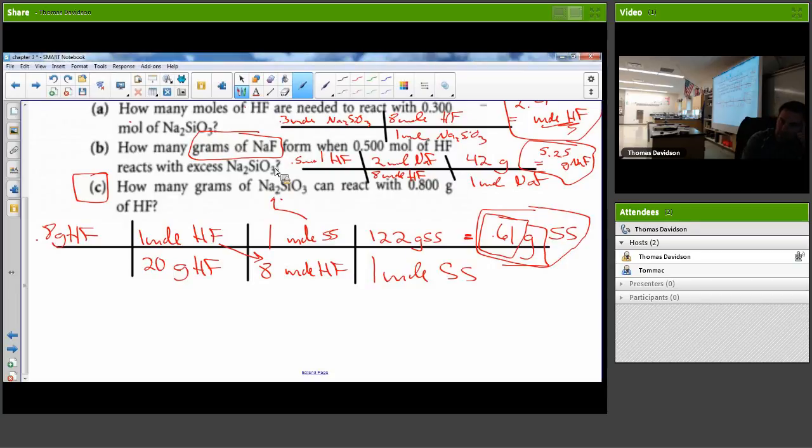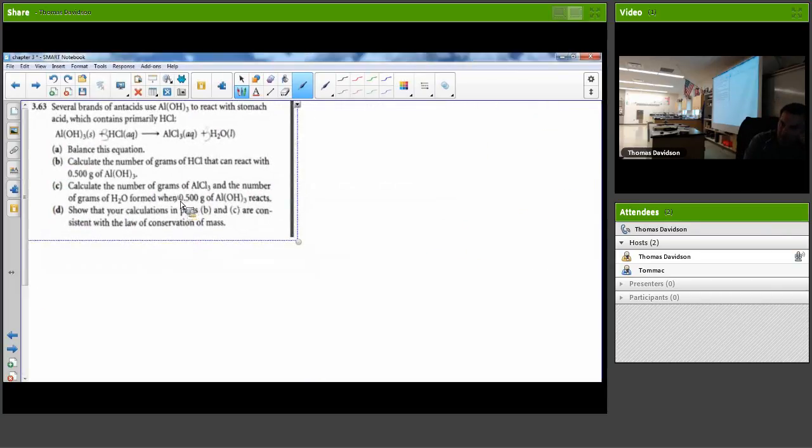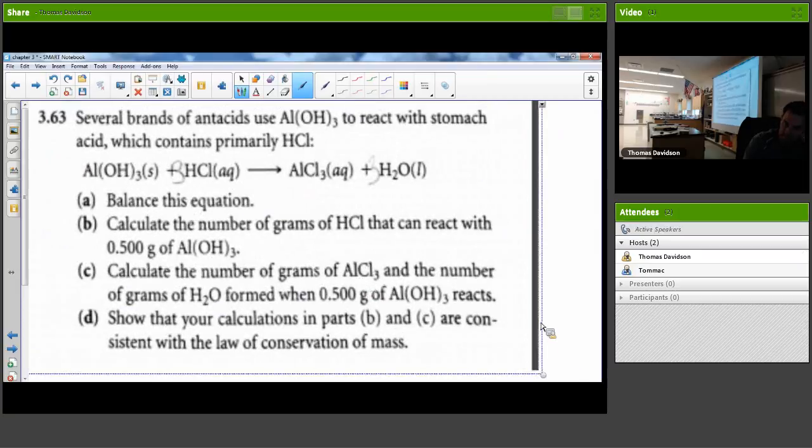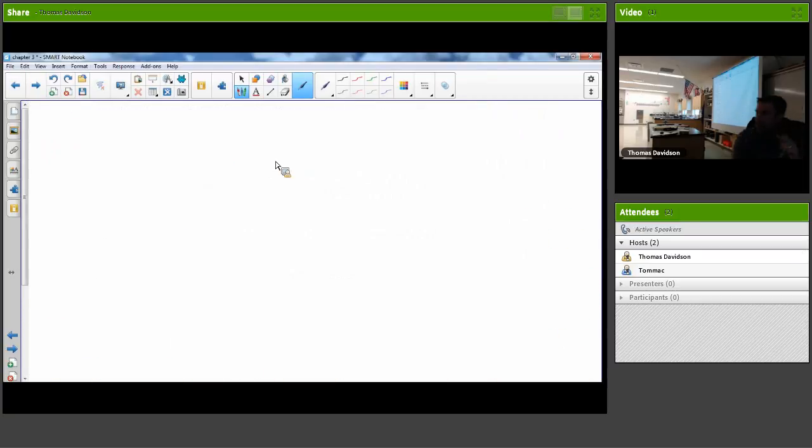Now, Caleb asked a very good question. Let me walk you through that real fast before we do this problem. He asked, how do you know when it's a long one or a short one? Like how long to make your picket fence. So let me talk you through this process just logically with no numbers, and then we'll talk about it. The longest thing that we'll do is I give you grams, and I ask you to solve for grams. So this is the grams of what I give you, and this is the grams of what I want. You all right with that?